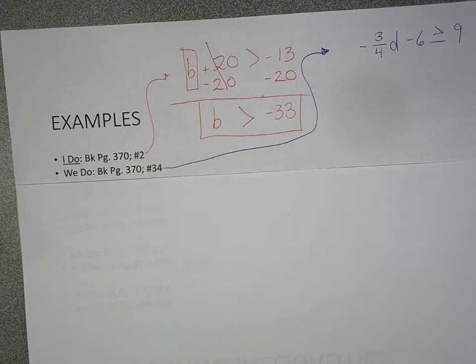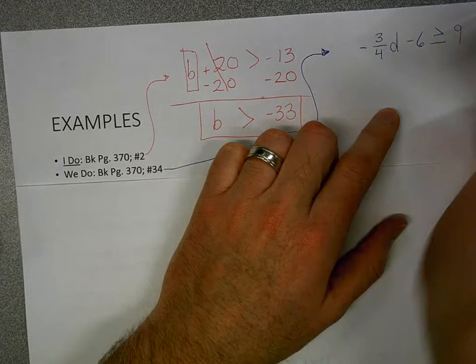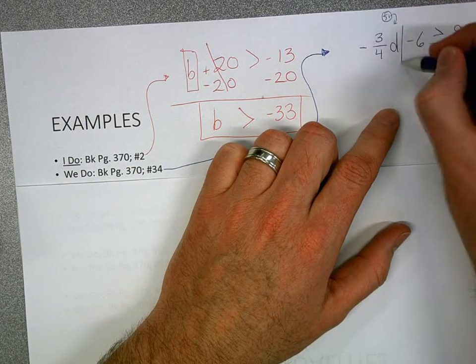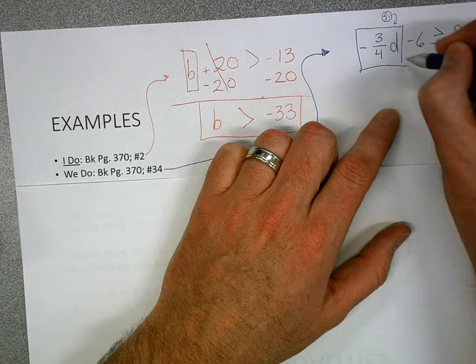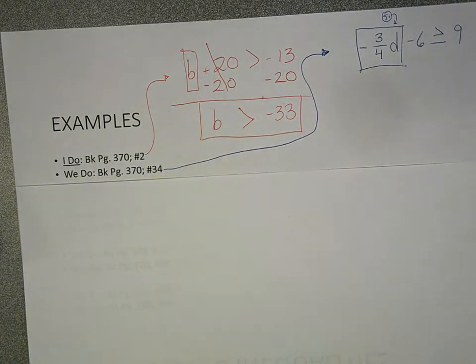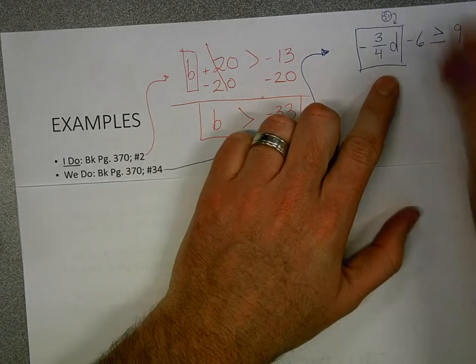Okay, here we go. If this had an equal sign, this would be considered a two-step equation. So I'm going to go ahead and treat it like that. The very first step is I'm going to box in what I call our variable term, the term with the variable in it. We have a coefficient up front.